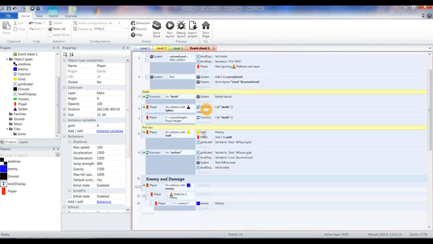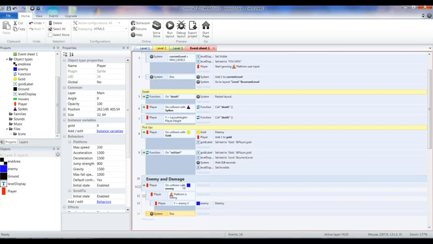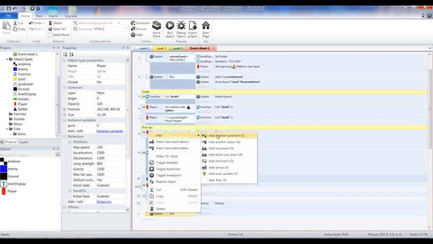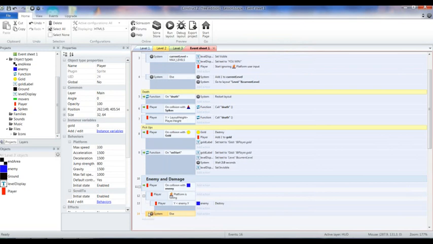However, if the player is not jumping and he collides with the enemy, then we want the enemy to push the player back. So if the player is not falling, we'll create an else statement. Either way, it's collided with the enemy. First thing we check for is if it's falling. If it's not falling, we go directly to the else statement. In the else statement, we'll create two sub-events. Add blank sub-event. Add blank sub-event. Okay. Now we're going to check for the player's x-coordinates in relation to the enemy's x-coordinate.